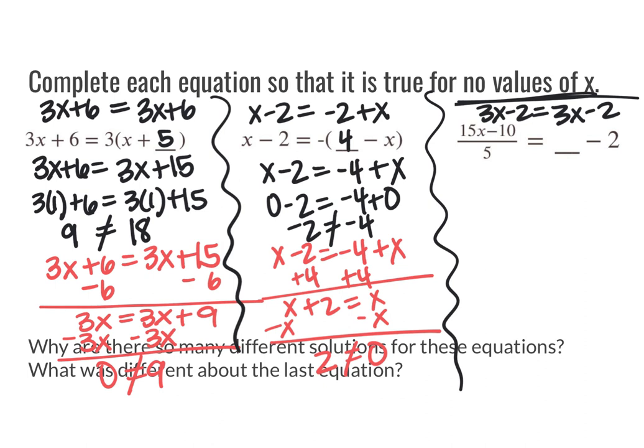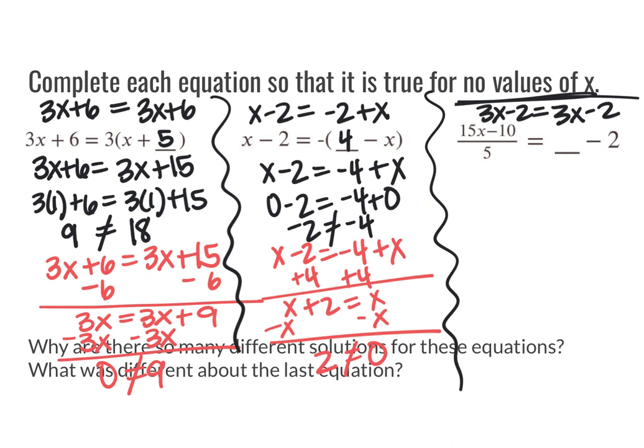Okay. So I want you to pay attention to the variable term. What do we need to be true about the variable term? We want to have the same coefficient with the same sign, right? Now, if we got the same coefficient with the same sign and we're adding or subtracting different numbers, that's when we know there's going to be no values, okay? There's going to be no values.